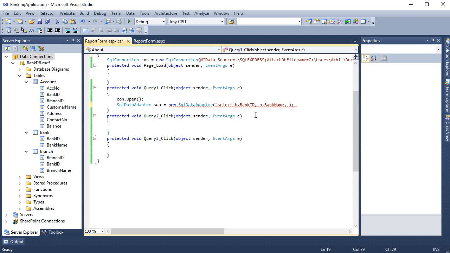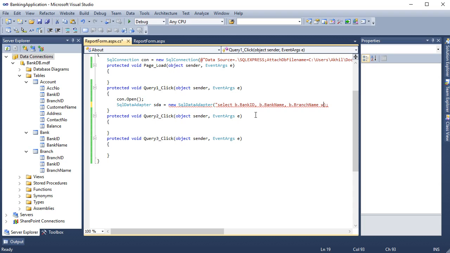So let's display branch ID, branch name, and ACC number.